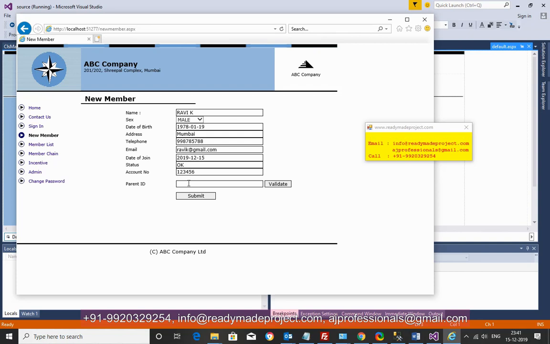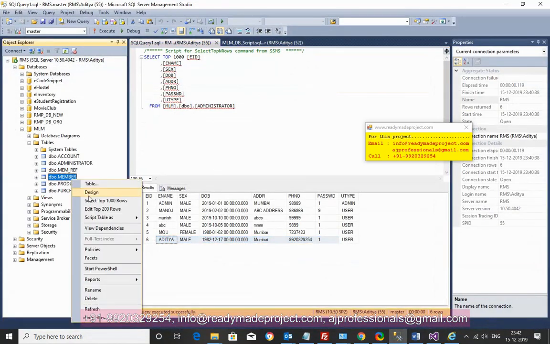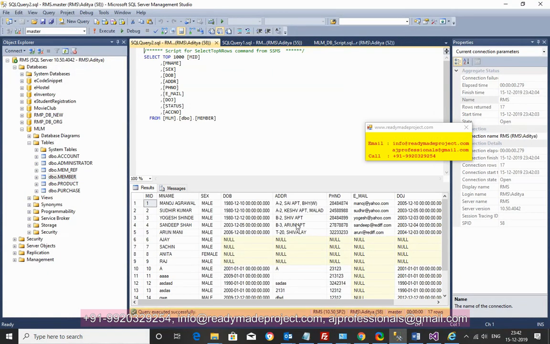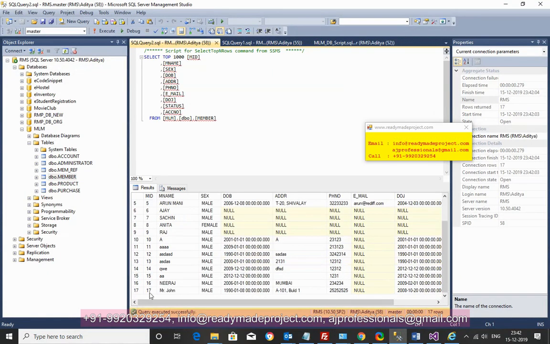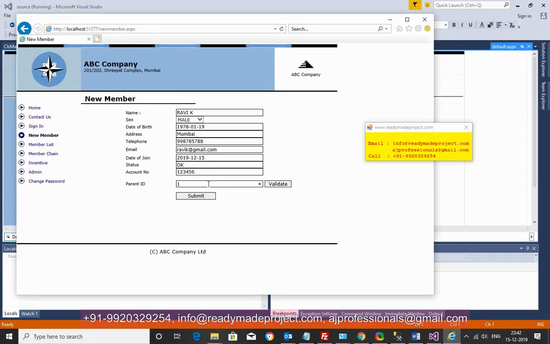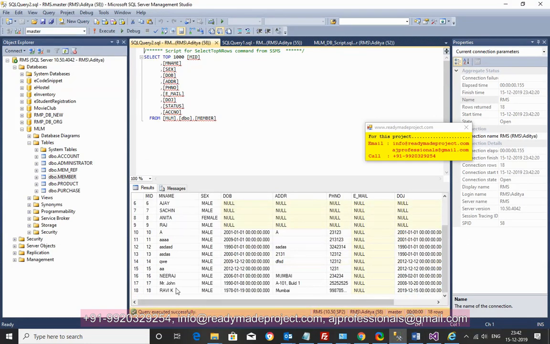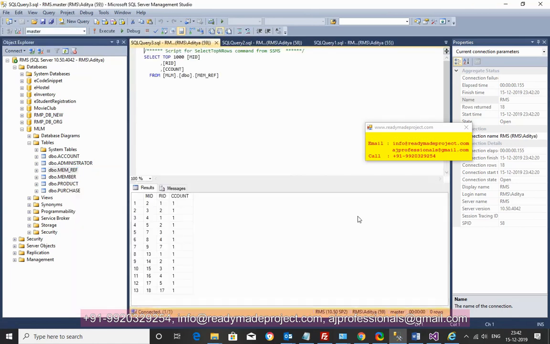so it will map that parent ID. So I'll give this parent ID. You can check the existing parent ID also, like this is the member, just check the select. So this member already exists, so I can give 17 as my member, so this one, 17, submit. So we can check if the new member is created or not. This Ruby is created. Okay, and if we check in the member reference table, it will create one reference like member ID 18, mapped to 17.